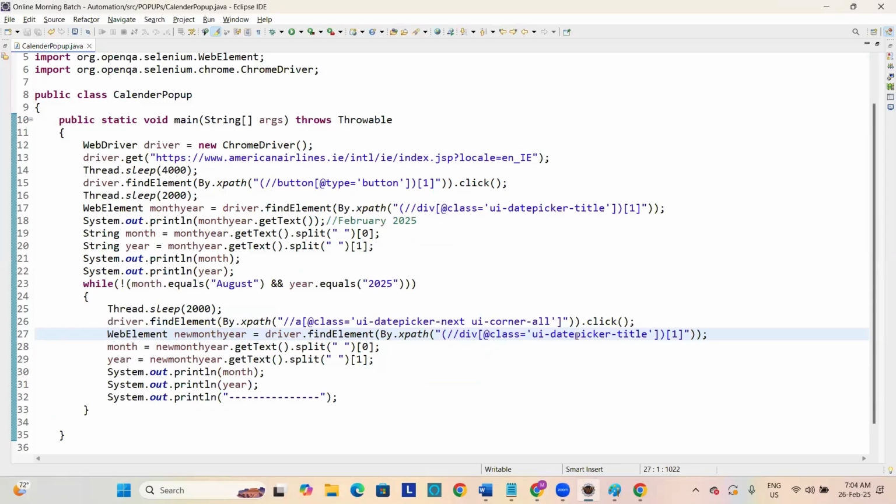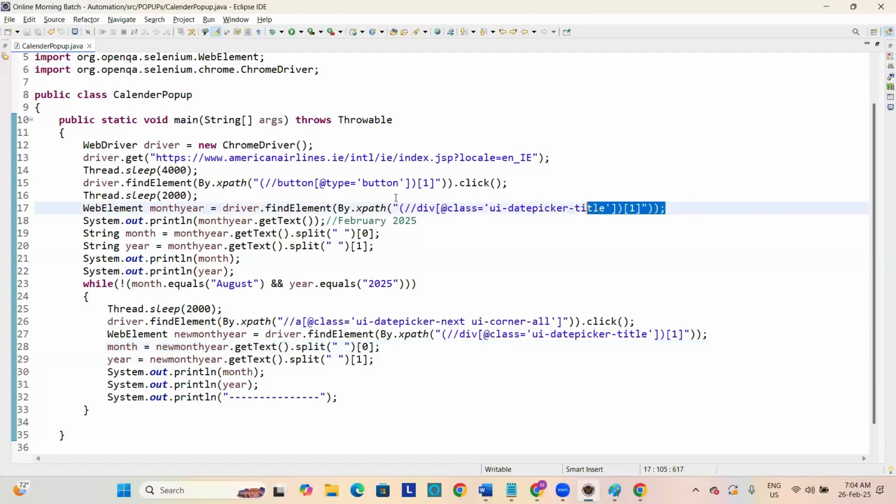Where have I made some mistake, that's what I'm saying. Under line number 27 and 29, don't we need a type for that reference variable, or is it okay? No, why don't we need the type? See, the same locator I have used here.